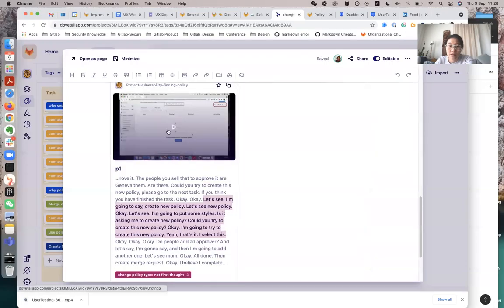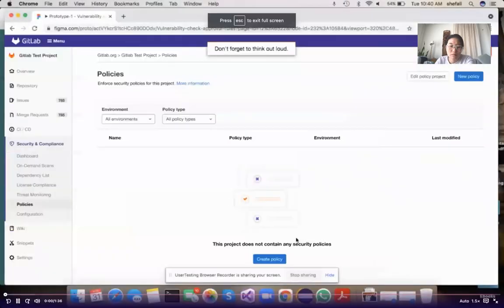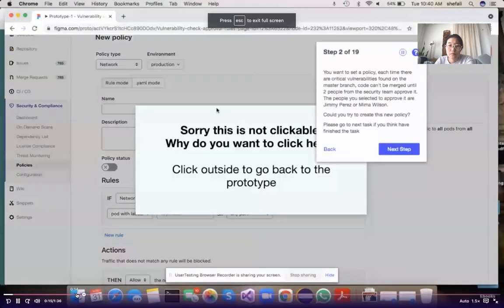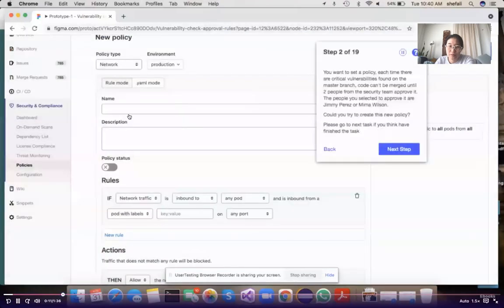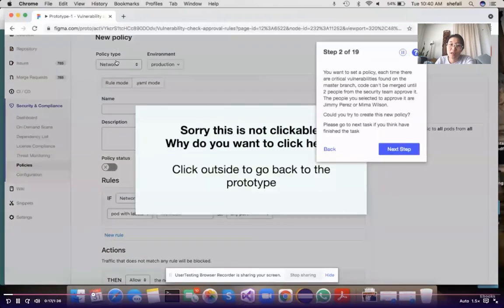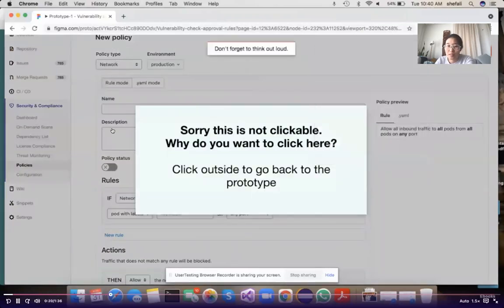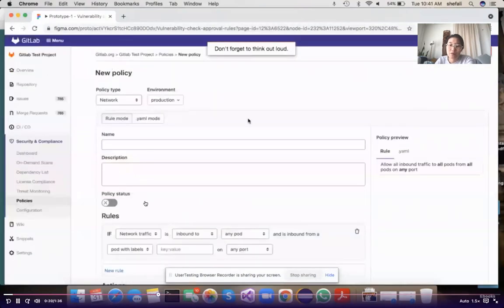Same with the last user. So you can see everyone just tries to click on the field, didn't look from top to bottom, like, first I need to think about this, I need to fill in the name and stuff. So basically everyone skips the policy type and goes forward here.